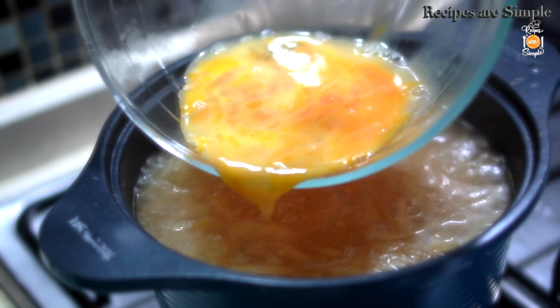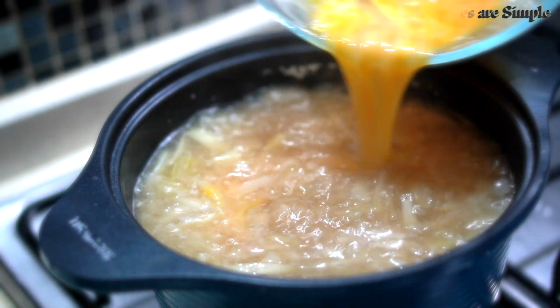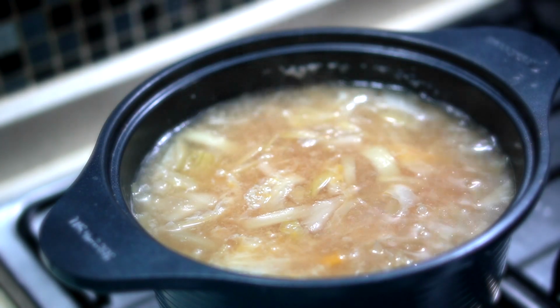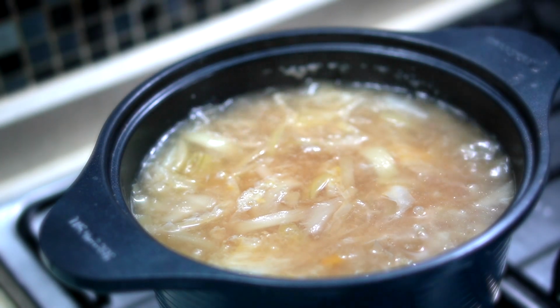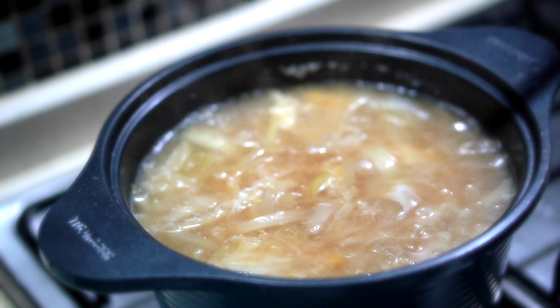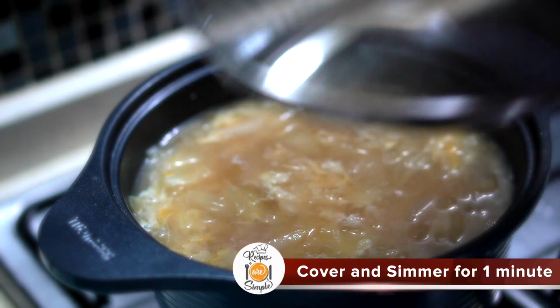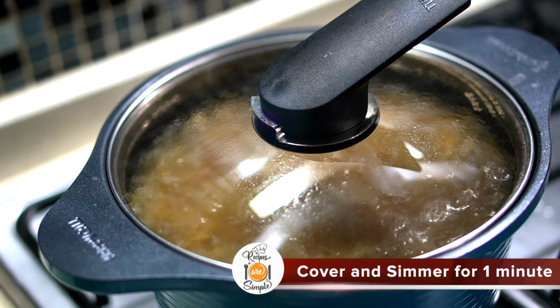In the stock, we're going to pour in the lightly beaten eggs at this stage. Just pour it all around. And then we're going to give it a stir once again, very gently. Cover and cook for an additional 1 minute, and then switch off the heat.